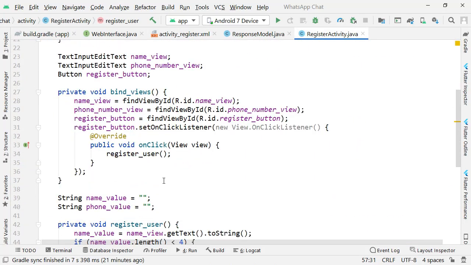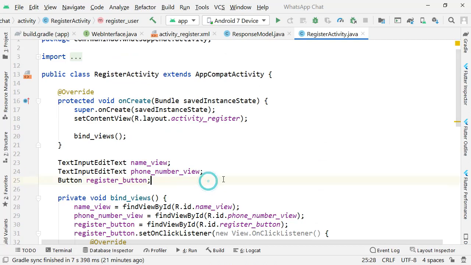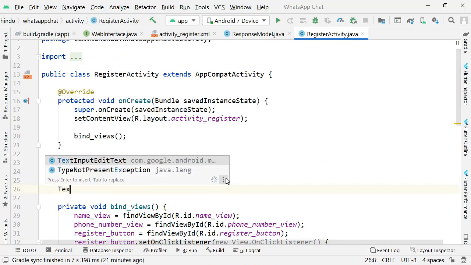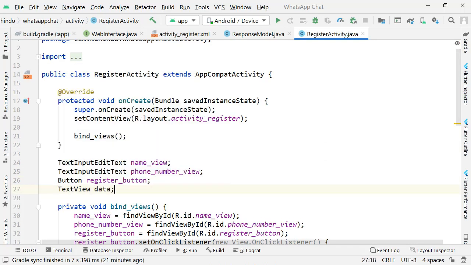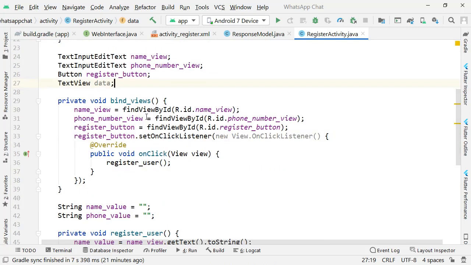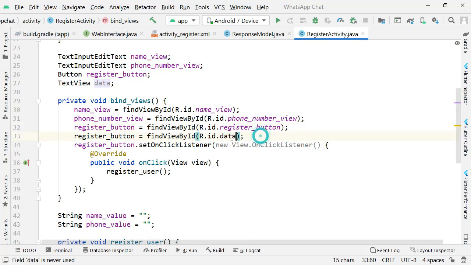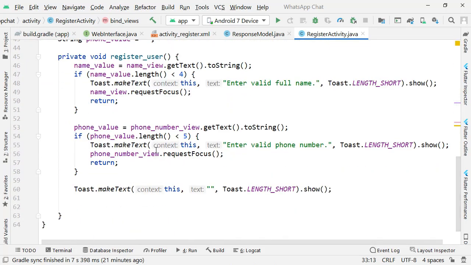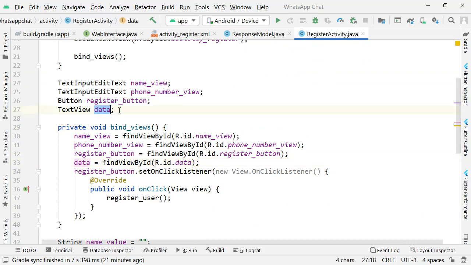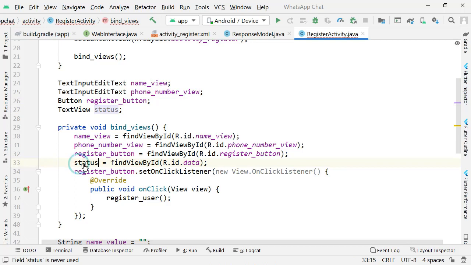I'll come and create it here, just say text view, and then I bind it, or I can call it status. You can call it anything. I bind it. I'll delete it later just for testing. Let me call it status. It will be showing us the status.